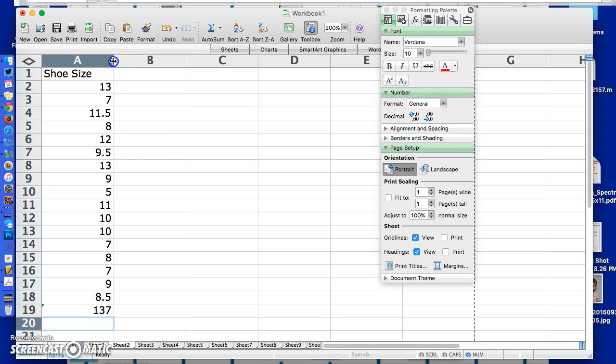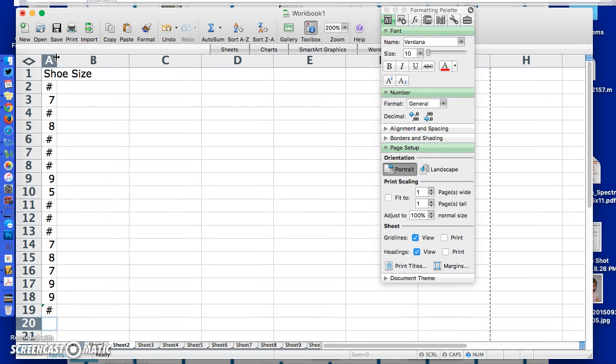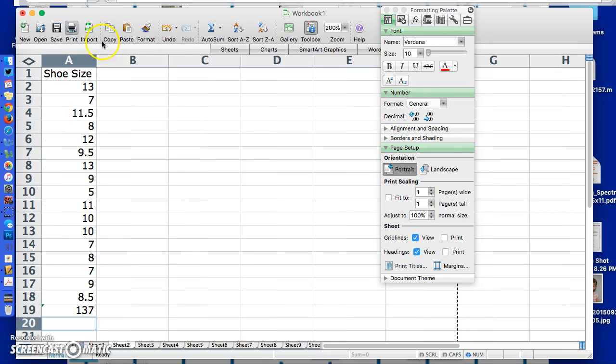I want you to shorten this up so you can only read SH on it. So that cell is only as wide as SH. What happened to some of the cells? Yeah, if you see that pound sign, all those number symbols, that just means it can't read all the text that's in there. So all you have to do is just expand, and then it will fit. It's not going to do it with words, it only does it with numbers.